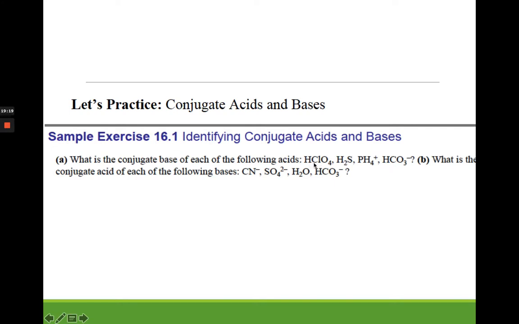So when you say conjugate base, remember that the conjugate base is the partner of the acid. It is the species wherein the hydrogen has been removed. And then in terms of bases, remember that bases here do not have their H plus, but when you say conjugate acid of the base, it is where the hydrogen has been incorporated already into their structure.